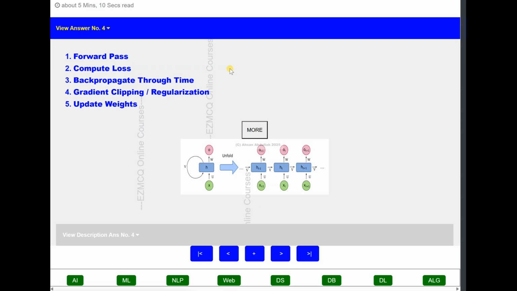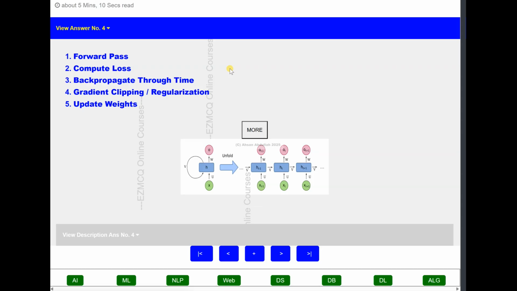And the compute loss aggregates the errors. We are talking about the training phase, aggregating the errors across all time steps into a scalar objective, not a vector. What happens is that back propagation through time extends the standard back prop, which we have covered in neural nets, across the temporal layers. And how is it done? By unrolling the network and accumulating the gradients at each point in time.